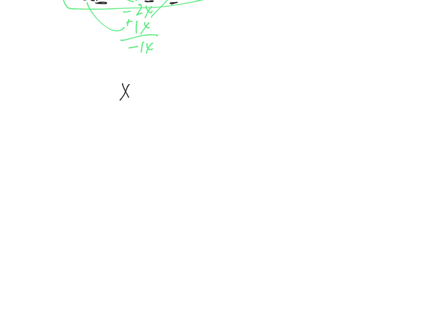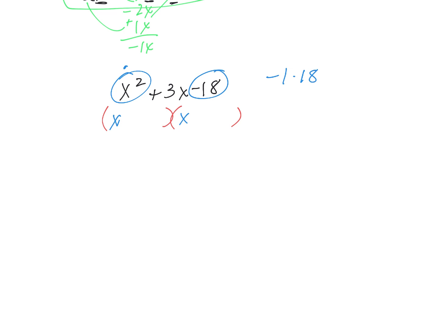What if I had x squared plus 3x minus 18? Look for a greatest common factor. There isn't one. So trinomial turns into two binomials. How do I get x squared? By multiplying. You take x times x. How do I get -18? Well, I have -1 and a +18, or I have a 1 and a -18. I have a -2 and 9, or I have a 2 and -9, or I have a -3 and 6, or I have a +3 and -6. These are my 6 options for these two numbers that are here.